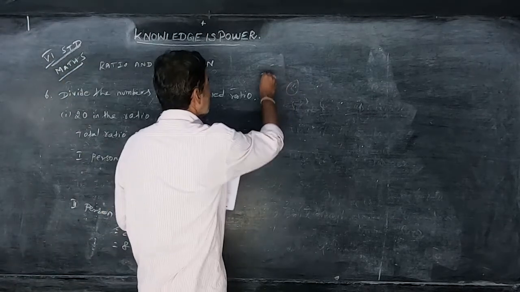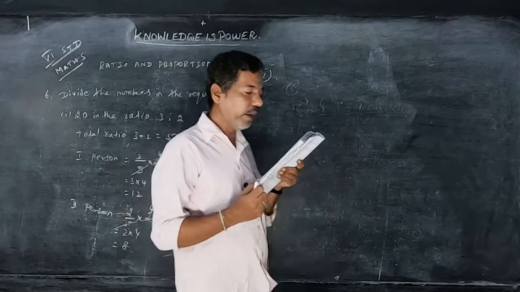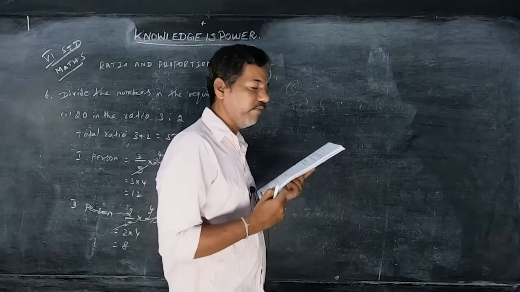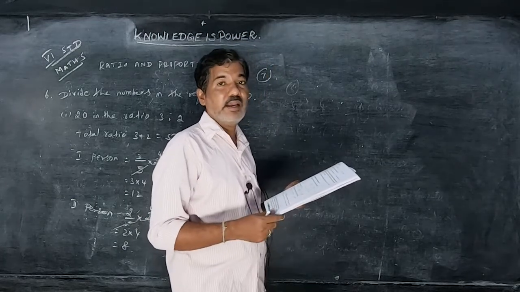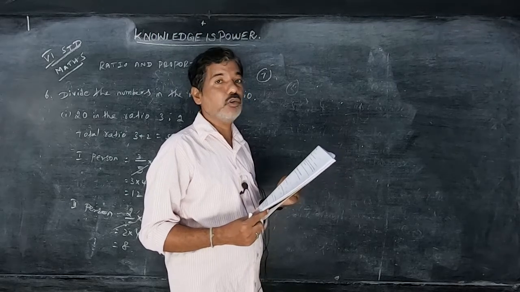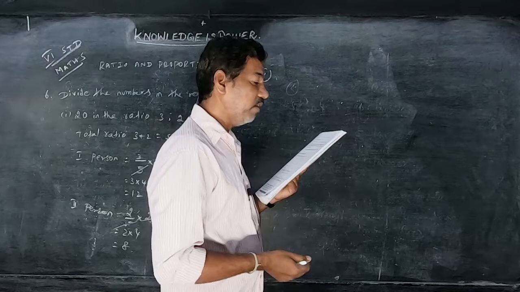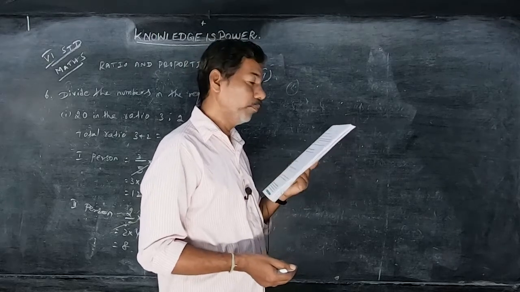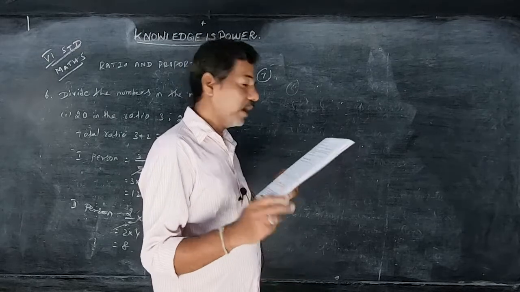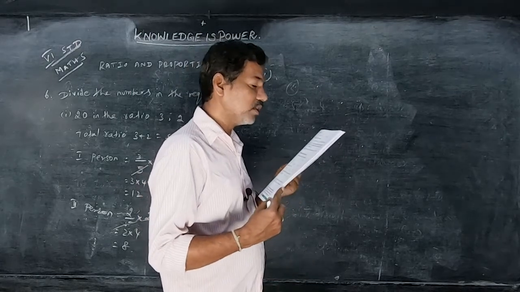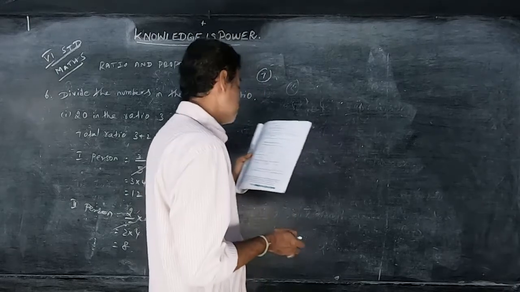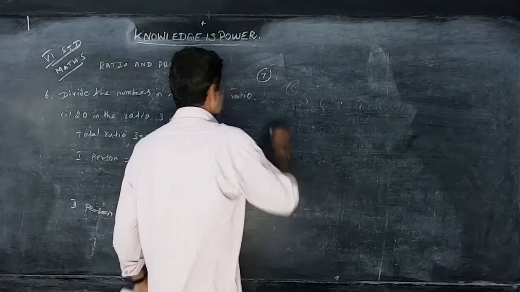Now the 7th question is a little different. In a family, the amount spent in a month for buying provisions and vegetables, provisions meaning groceries bought from the grocery shop, like dal and oil, and vegetables are in the ratio 3:2. If the allotted amount is 4000 rupees, then what will be the amount spent for provisions and for vegetables? Same model only.